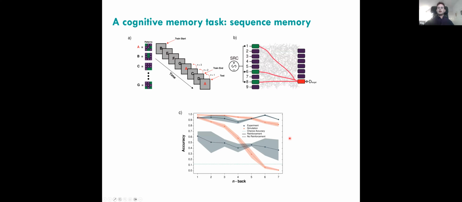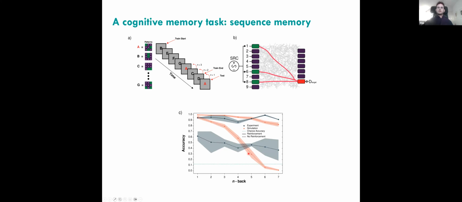And what we saw is that the accuracy, this is a bit of a difficult thing to look at, but pretty much the square dots are what we saw experimentally. The circle dots are what we saw in simulation. So with the reinforcement, so giving them reward and punishment, is at the top here, and what we see without giving them the reward and punishment is at the bottom.